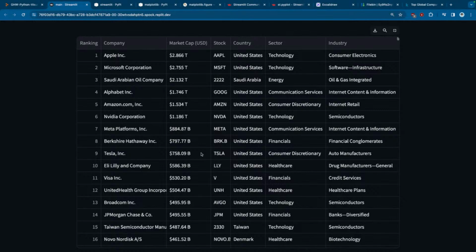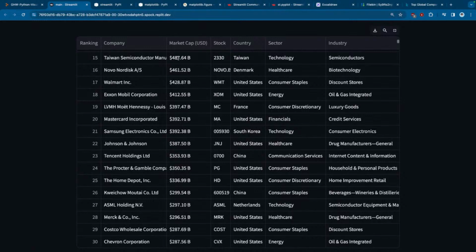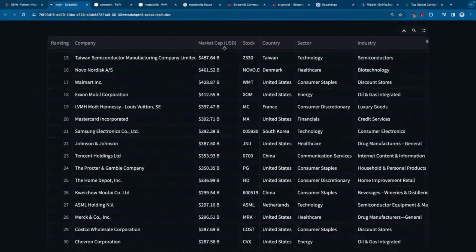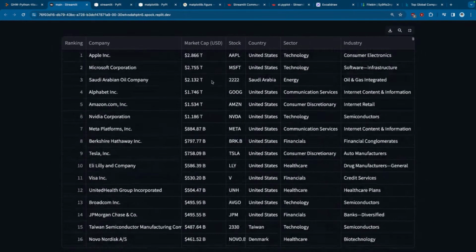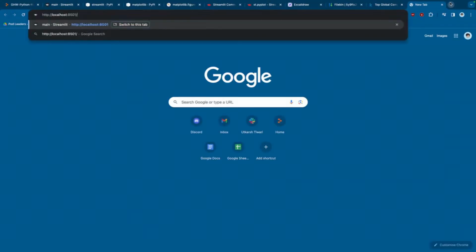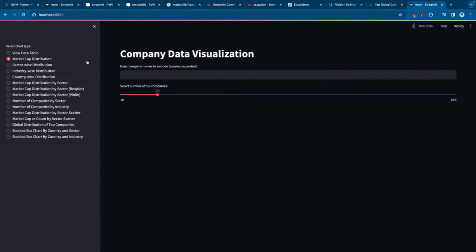We need to format this whole column so that it's more understandable to our data frame, more understandable to our code base. That this is the bigger number, this is the smaller number. So we'll do all those changes, but we don't actually have too much time to start those changes and end on time. So I will show you what I had done when I was practicing, and the things that I want to show you all at the end of it. This is what I want to do at the end of the session.